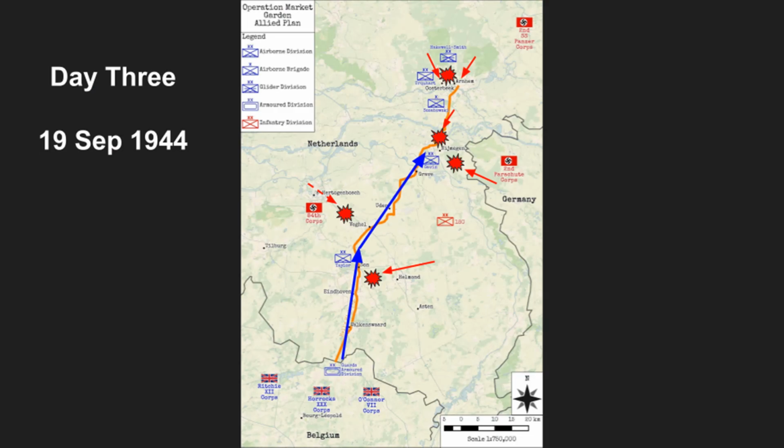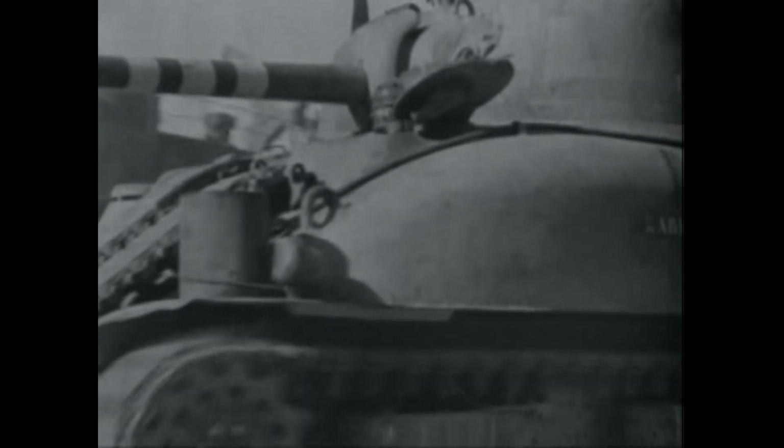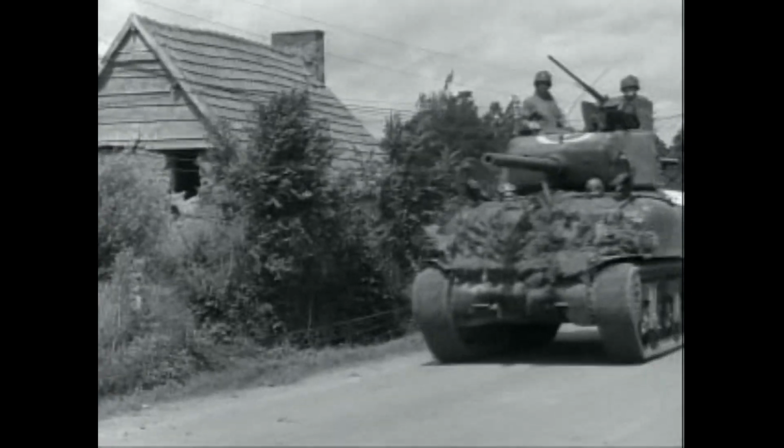So far in this series, we have completed Day 3 of the Arnhem campaign, 19 September 1944. Our battles in the morning were decisive, so by 1100 hours the battlefield goes quiet. There will be no more action today. Instead, both forces consolidate and prepare for the fighting tomorrow. Also, 30 Corps has moved through Eindhoven and has reached the outskirts of Nijmegen city. In practical terms, this means we will see more battles using British armour in support of American and British infantry. This morning, for example, we saw British tanks in support of American paratroops at Zon South.